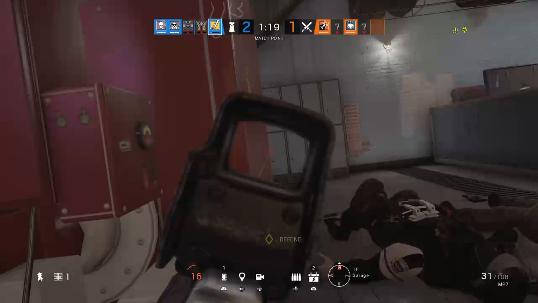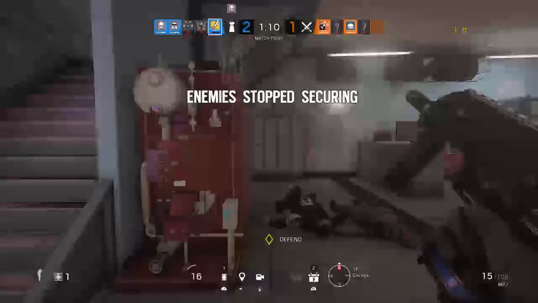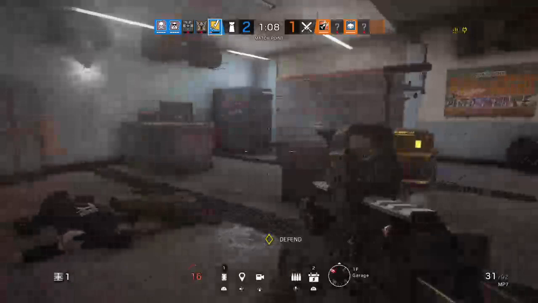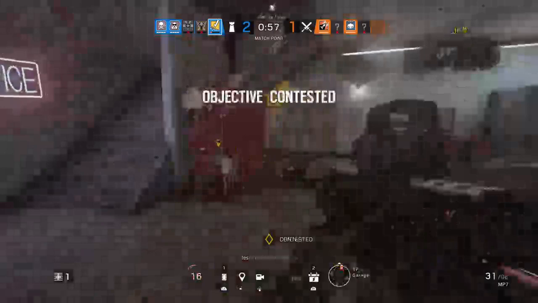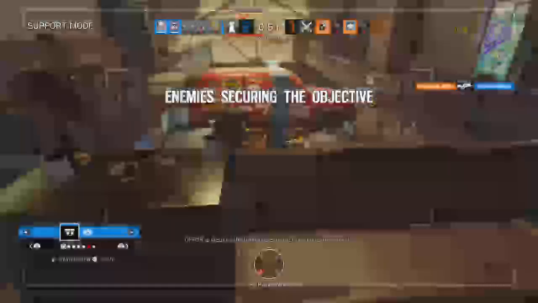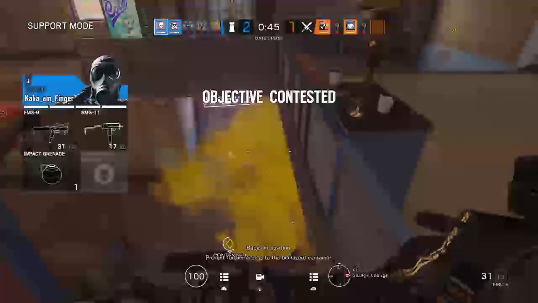They've ceased attempting to stop the hostiles from securing the container. They've ceased attempting to secure the container. Protect, stop the hostiles from securing the biohazard container. Protect the biohazard. Op 4 is securing the biohazard container. Intervene immediately. Nesting position. Aids in position. Prevent further access to the biohazard container.